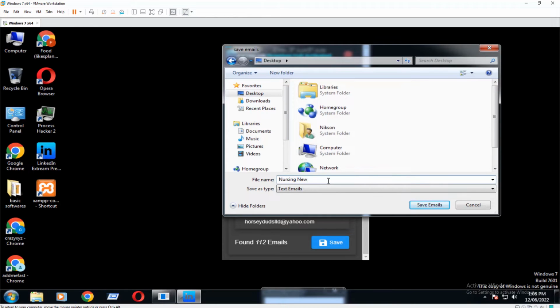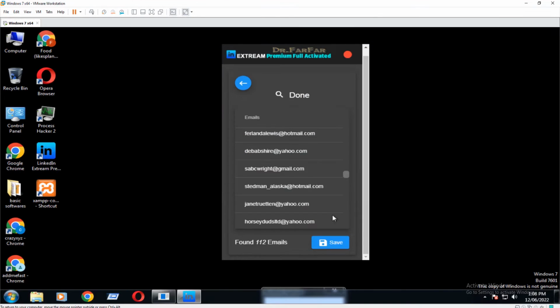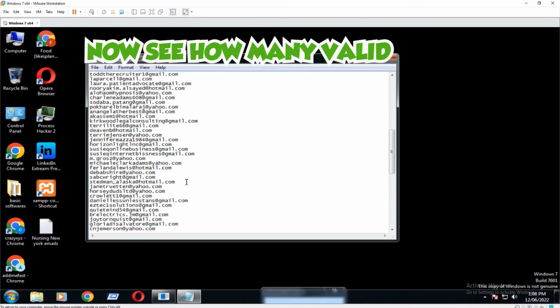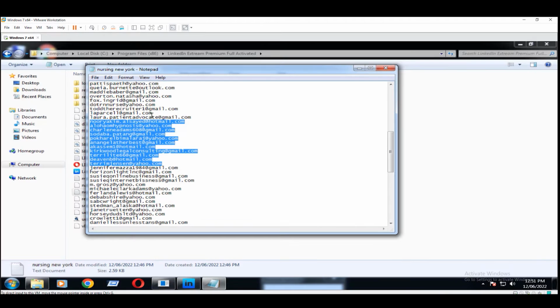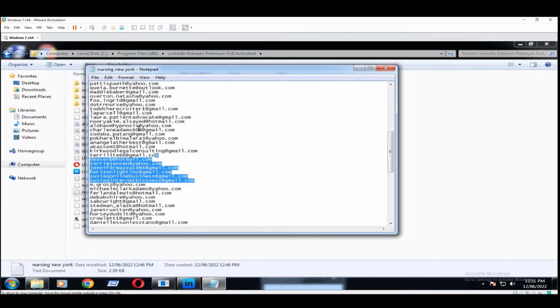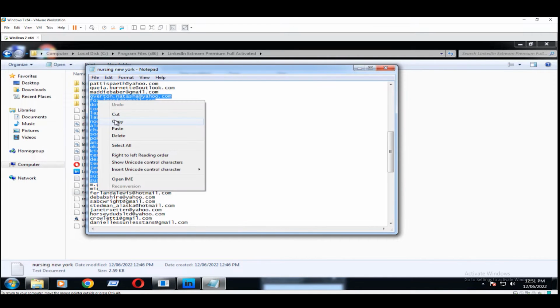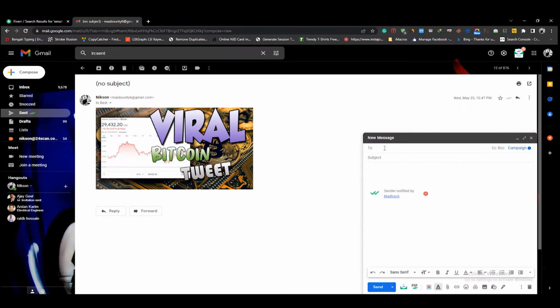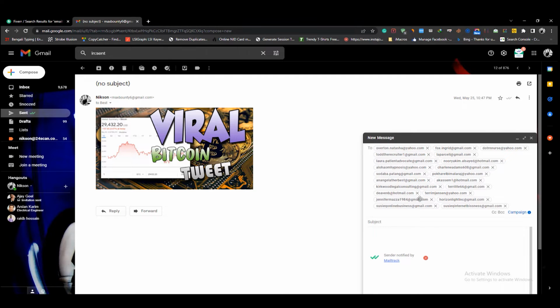Now here's another thing I need to tell you: as we got our email list, how do we see whether these are all valid or not? We can apply some tricks here. For the first trick, we will use our Gmail. We go to Gmail compose, paste all the emails, and one by one use our mouse cursor to see if there are some photos.